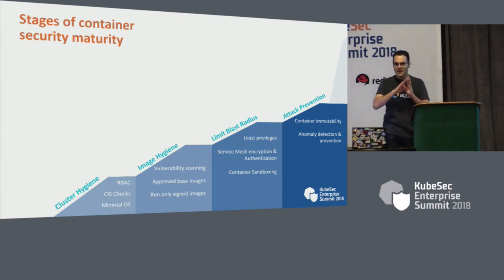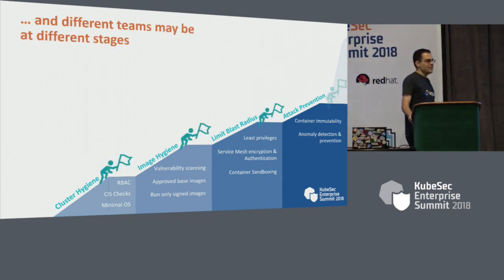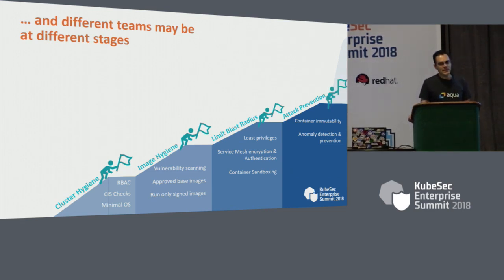Okay, easy. I'm sure that after this session, you're all going to implement these controls in your companies. But in reality, what we have seen, it's not that easy. We've seen that organizations have multiple teams, and those teams will implement some of those controls. There are some teams that are more advanced, some teams that are more basic. Think about your online marketing campaign. They will start with cluster hygiene, while your online banking production servers will go all the way to the container prevention, to the runtime prevention, right? So in reality, one enterprise organization that's dealing with scale will have different implementations of security, different implementation of the maturity.